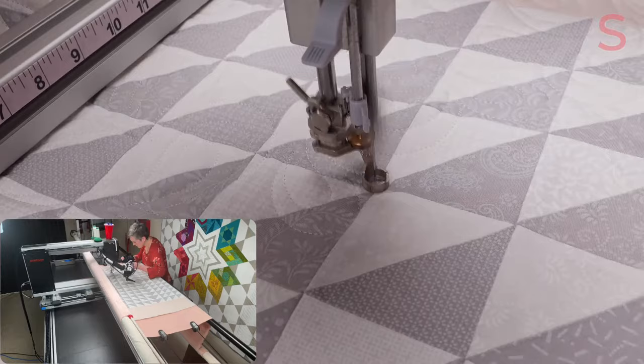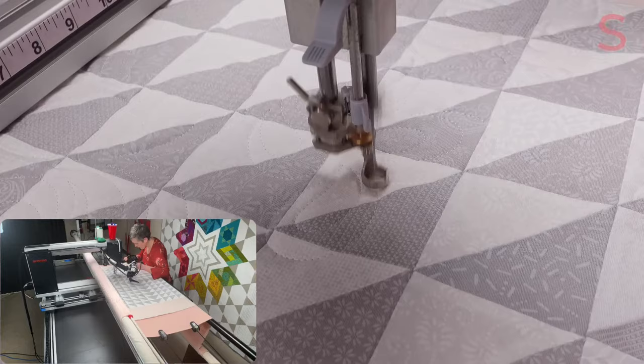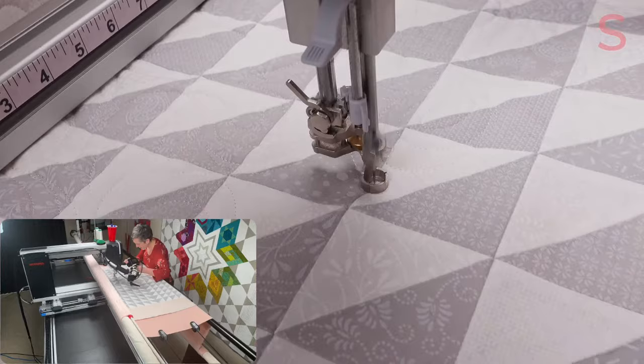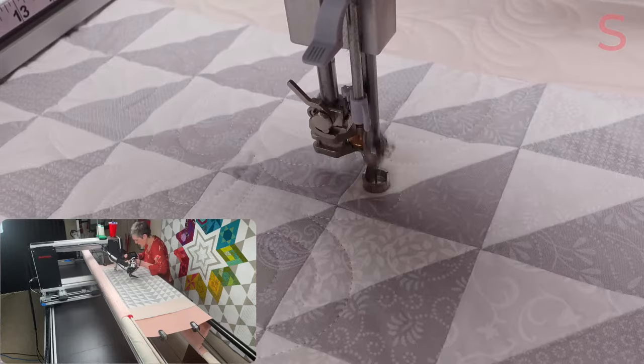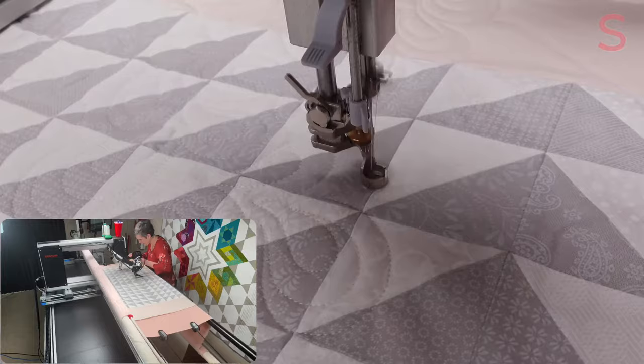Speaking of bulky seam allowances, it may seem a little counterintuitive, but I actually try to stitch over those bulky seam allowances. My reasoning is this: if I stitch nearby them but not on them, they're going to stick out like buttons on my finished quilt, and I don't want that to happen. So when I do have a quilt that has bulky seam allowances, I purposely try to stitch on or very, very near to those seam allowances, and it produces a quilt that lays much flatter when it's all finished.